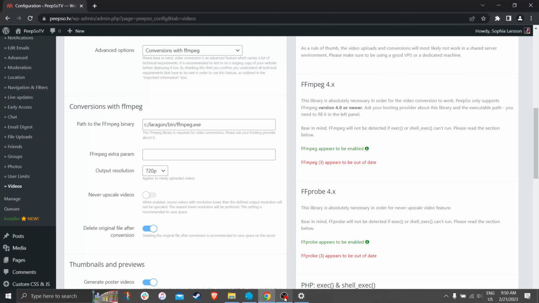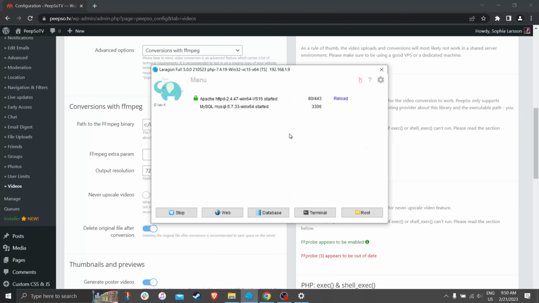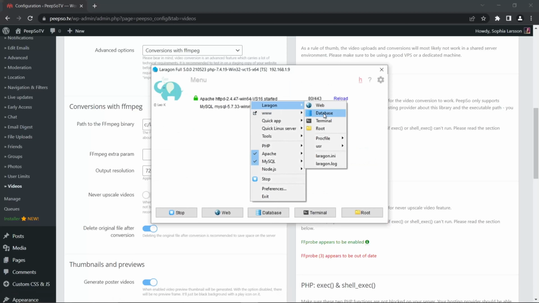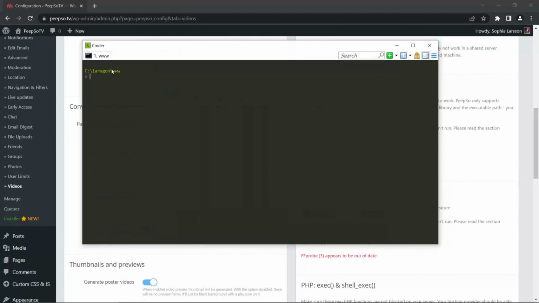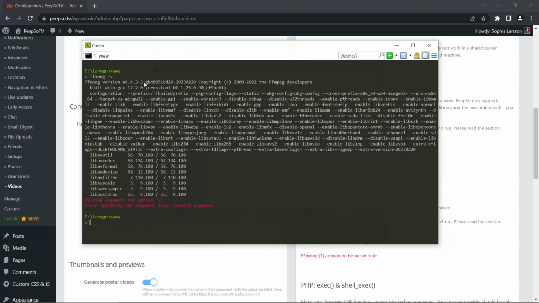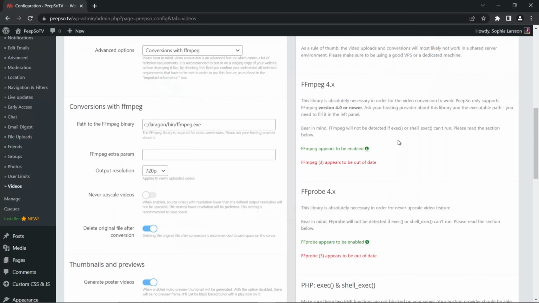As you can see here, I do have the latest version of FFmpeg, which is version 4.4.3. At the time of the recording, this was the latest version of FFmpeg, but for some reason, my Windows host or my Windows software does not recognize it as the latest version.